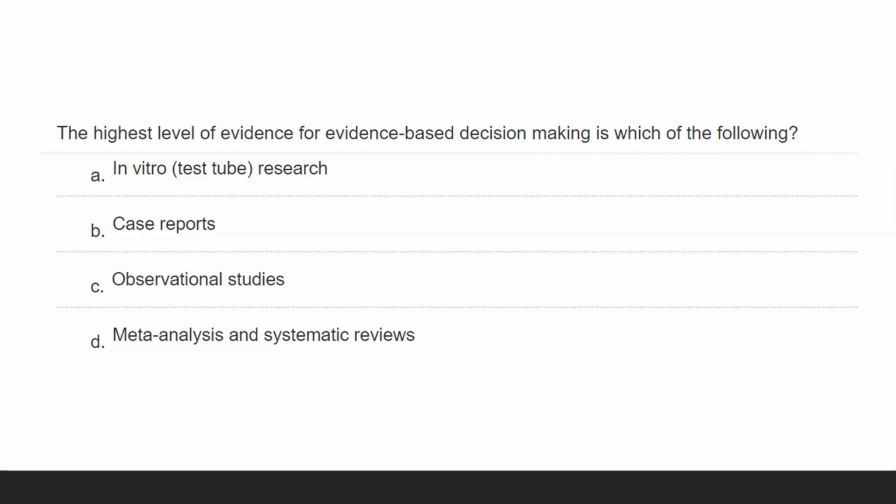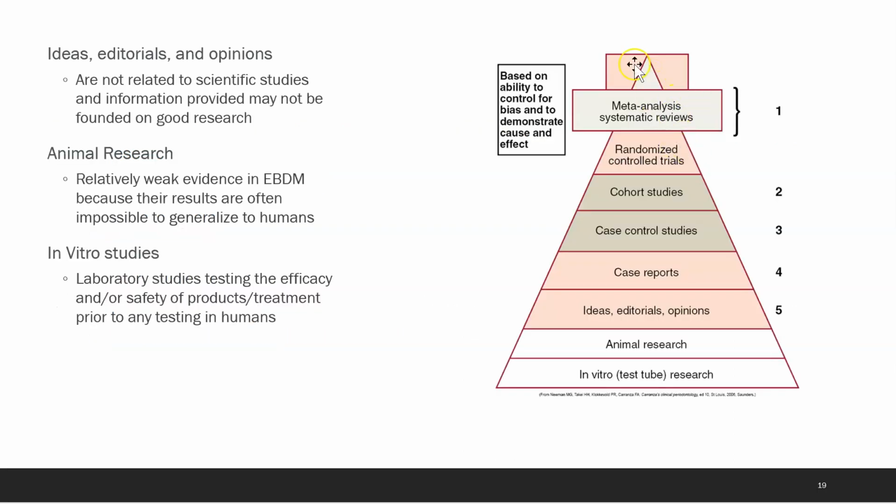So let's recap what we just learned in the previous video, which was about the levels of evidence. We were saying if you read a research article that's higher up in the pyramid, it's good. If it's lower down, it's not so good. It's not so credible. So we want to aim for finding articles that are up higher in the pyramid.